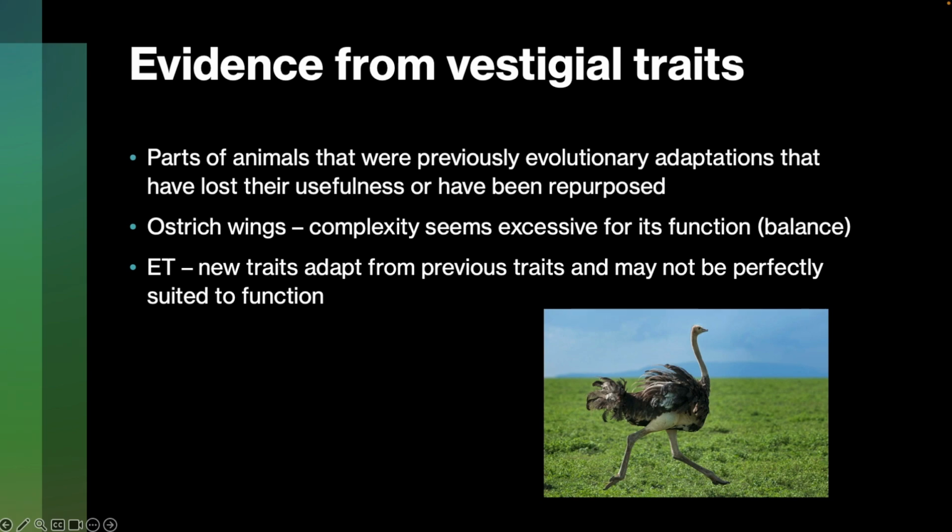But I know with the appendix, I think some research has been done where they found that it actually could have some immunosupport type function, where it actually does boost your immunity, even if it's ever so slightly. So if you take it away, it's reducing your immune function. Now, I lost my appendix 15 years ago, so I haven't noticed any limited immune function, but I don't know if you'd actually be able to tell. But supposedly they found that it does have some level of function with regard to the immune system.